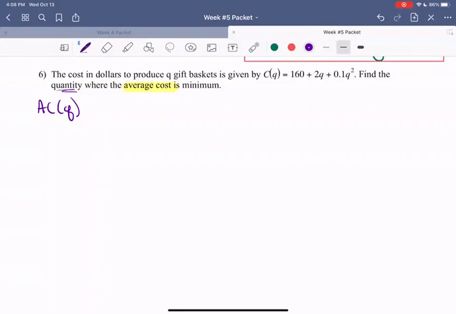So we saw in our course a couple weeks ago that average cost is just total cost divided by the number of items made. And that makes sense. Taking an average, it's like, okay, well, how much do we spend in total? Divide by how many things we made gives us the price per thing that we're making. So that would be cost C of Q over Q. So here in this problem, we're given explicitly what C of Q is. So we can just fill that in here. So we have 160 plus 2Q plus 0.1Q squared all over Q.